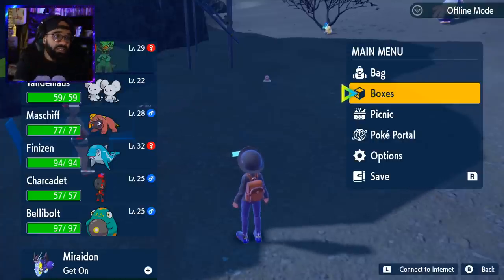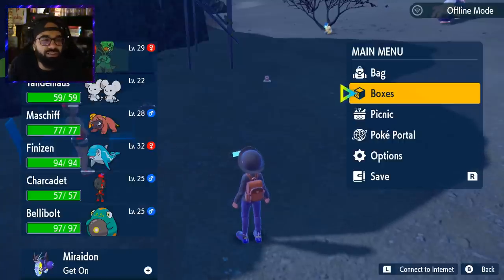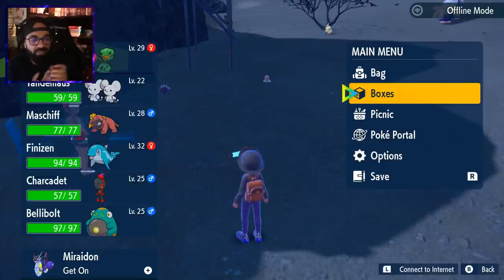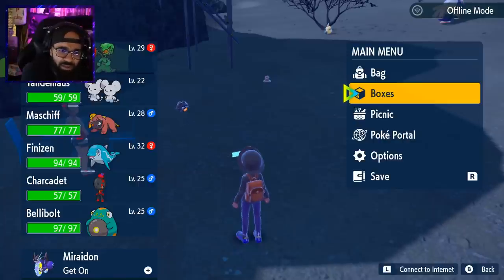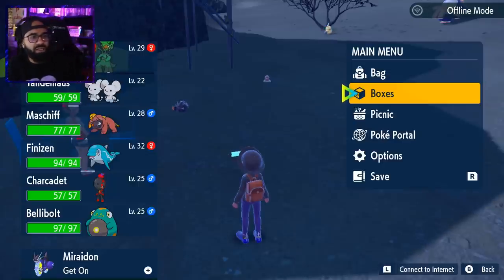Like, for example, Tandemouse here. I don't think I'm gonna be using Tandemouse on the squad. It's not screaming at me just yet, but we'll see. But I know through looking at the decks that it does evolve. So we want to get some experience on Tandemouse, and hopefully it evolves. Hopefully you don't have to do any specific thing with them or whatever. I don't know. We'll figure it out. But we're still trying to get everyone up to level 30.